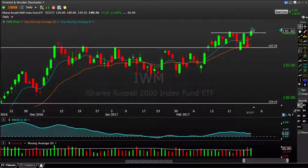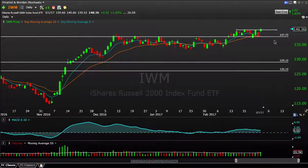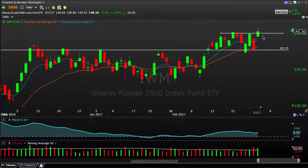So again, a little bit more of a fade off the highs. Maybe this is just a false move, and we're going to play in this range here further, but for now there is some momentum building in the small caps. And again, to bring it back home to what we've been talking about, the small caps would be the next leaders higher in this market, as they really have not participated as much as some of these other major markets this year in 2017. So pay attention to that. Let's see how we close out the week.